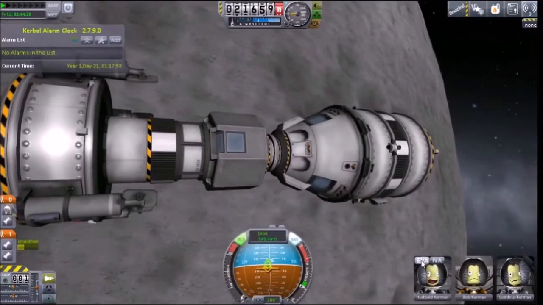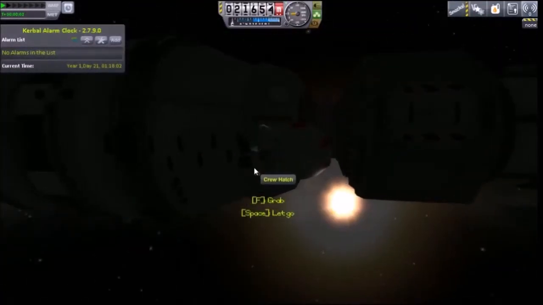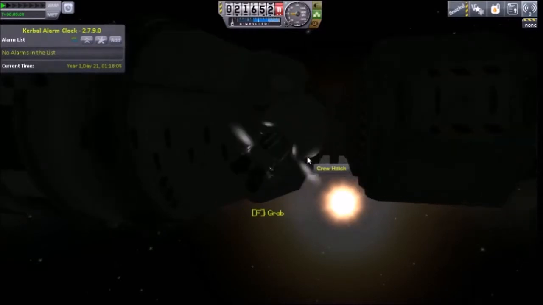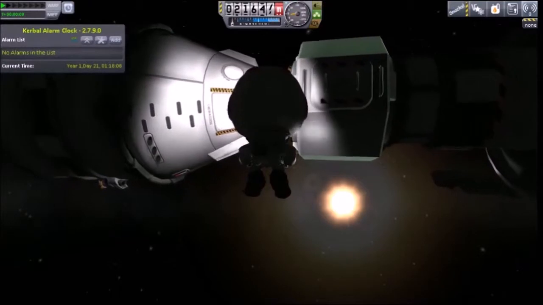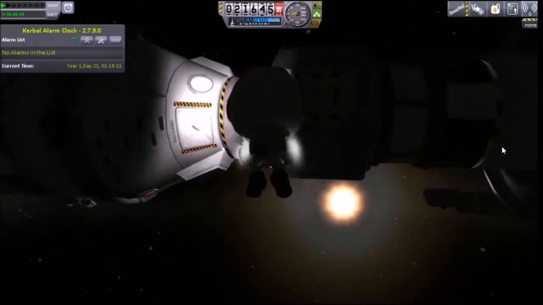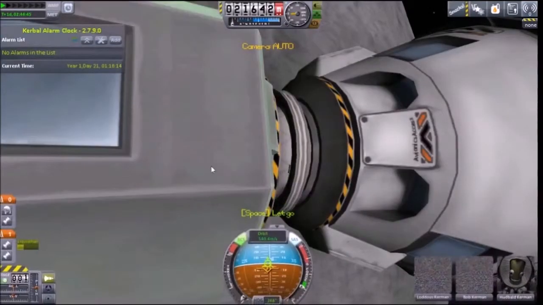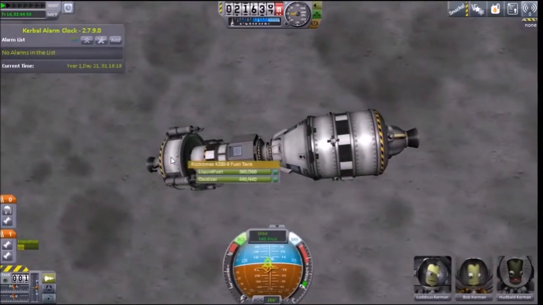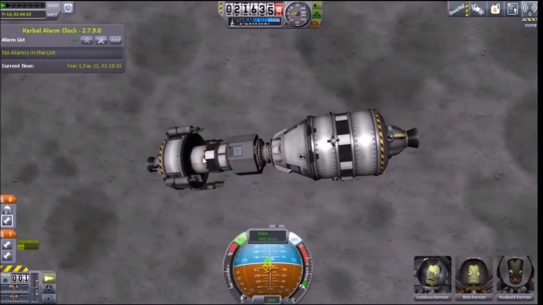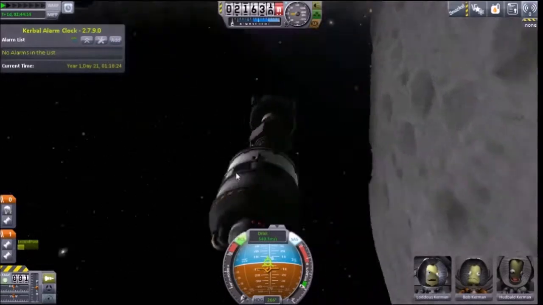Let's take Hudbald down. He seems a reliable Kerbal. Cue the lights. Okay, so our lander is crewed. And it has crew in it. Let's go ahead and do some more experiments now that we're near the moon.